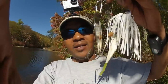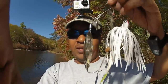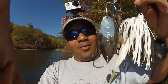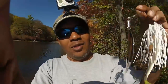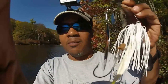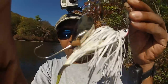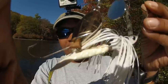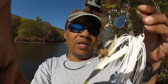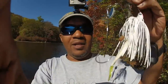Even though there's grass out there and I don't want to get hung up in it, the spinnerbait is a pretty much weedless lure — one of the best you can find on the market today. How I like to rig the trailer hook in conditions where there's weeds and not too many stumps: I put the keeper over the eye of the hook right here, slide it, and pin the hook so that it doesn't swing back and forth — it stays nice and straight.